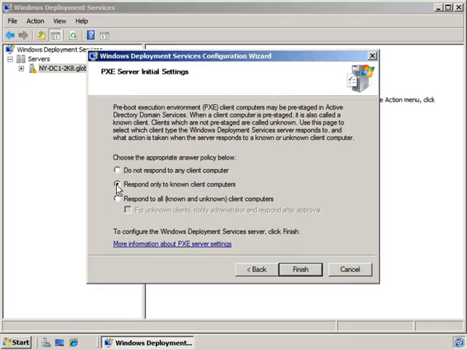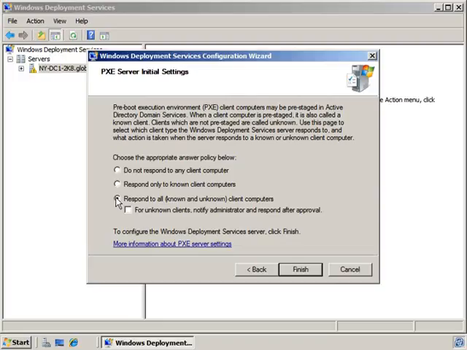And in order to do this, by the way, you have to know what the GUID, Global Unique Identifier, is of the client computer. So that is something you can do, and it does help to keep your environment secure because you're only responding to known clients. Or you can respond to everybody.